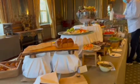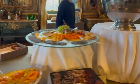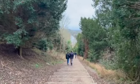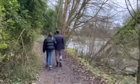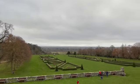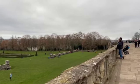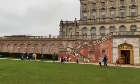And food, breakfast was a buffet. The buffet was back after COVID stopped it, and it was all table service. Lots of choices, both healthy and savory. After breakfast, we went for a walk. Cliveden is actually a National Trust property, and you can come here without staying at the hotel, explore the gardens, the woods around, and then come back and admire the grand house from outside, and even maybe book an afternoon tea to enjoy the restaurant inside.